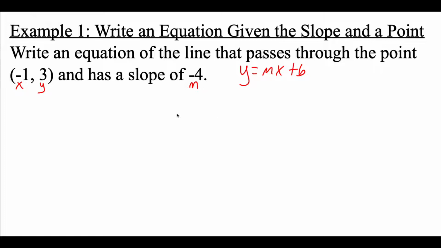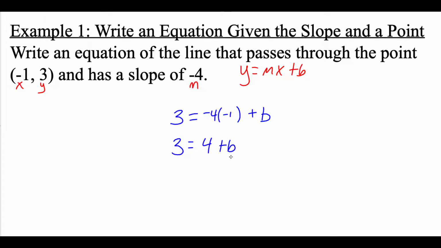So my y value, we said was 3, equals the slope of -4 times the x value of -1, but we don't know what b is right now. That's what we're trying to find, so we're just going to leave it as plus b on the end. Now, if we go through and work on simplifying this down and solving for b, -4 times -1 turns into +4, so we get 3 equals 4 plus b, but I want b to be alone. I'm solving to try to find b. So I'm going to take this 4, it's a +4, so to move it over to the other side, we're going to have to subtract 4 from both sides.